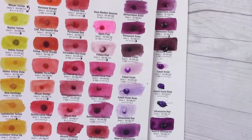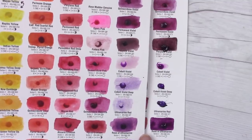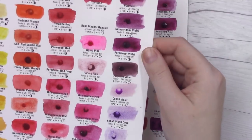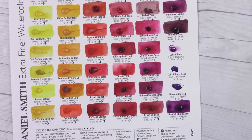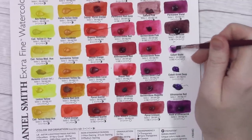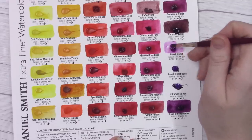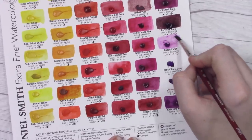See here, it might dry a little bit lighter, or maybe the formula changed just a teeny tiny bit, I'm not sure. Yeah, I don't know why I never noticed this color, it was on the old dot card. I think maybe when I was researching it, I couldn't find anything on PR88, and I was making my palette out of recommended colors, and if no one talked about that, I probably would have been more reluctant to add it to my palette. Now, with how many paints I go through and trying to do all these reviews, when I find a pigment that I don't know about, I'm like, gimme, I wanna see it. I wanna check it out.